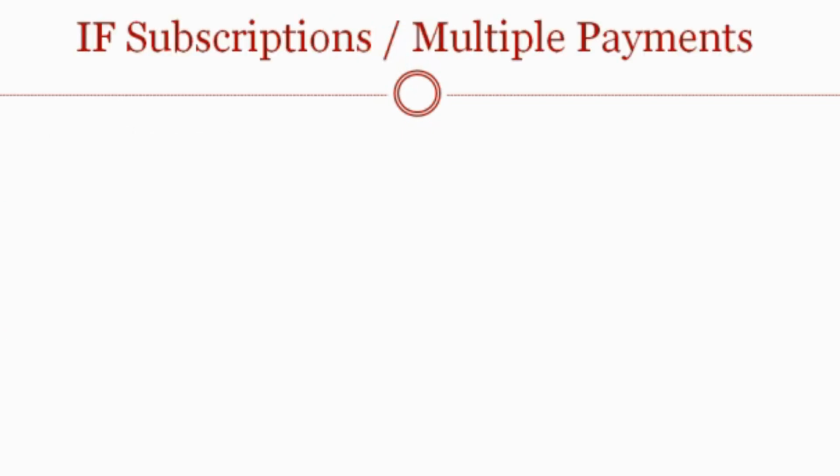Now, if your product is a subscription, then you can listen to this. Otherwise, you can fast forward to the next slide. So if you're charging, let's say, $17 a month, or you have a high ticket product that, let's say, is $497, or let's say $1,000, and you can break it up into different payments. Let's say you know that for a fact somebody's not going to pay $1,000 up front, but if they could afford it, they would pay $100 or $200 a month. That would be an option there.